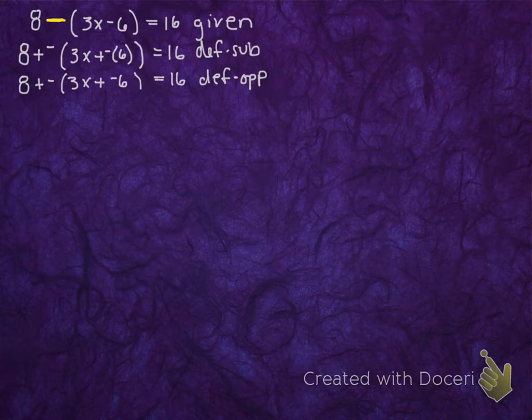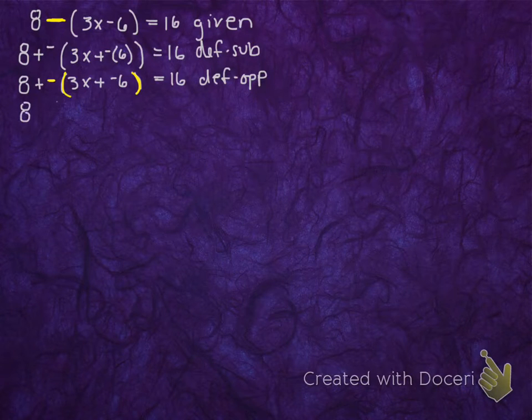Now, what we have here is we have that opposite sign outside of a whole sum. And that's where we would use the property opposite of a sum. It looks a lot like distributive, and mathematically it really is like distributing a -1. So if you would like to use multiplicative identity and put in a coefficient of 1, you could do that, and that would be multiplicative identity property. And then you could distribute -1, just like you used distributive in the last one. But I'm going to show you the example of opposite of a sum, so I'm going to take that one out. And use op sum.